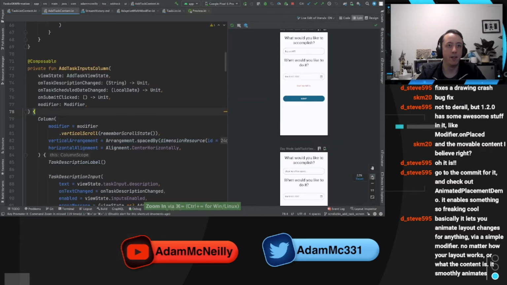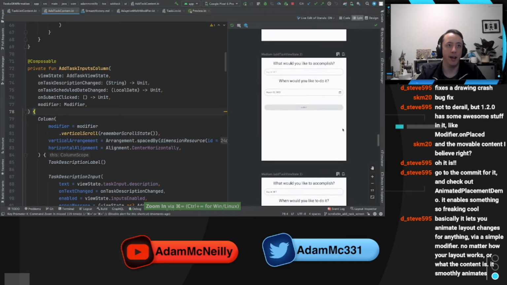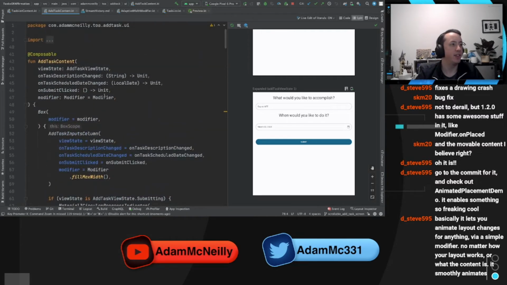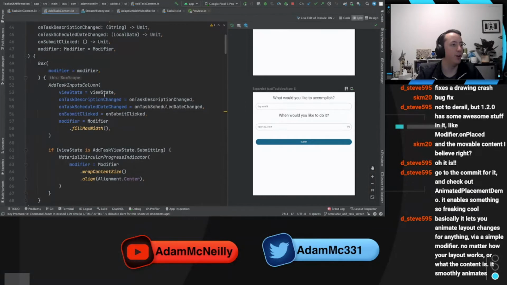Because here we have the same quote unquote problem where on the larger screens, everything is just stretched. Yeah, I don't know. Is it as simple as just keep going and adding the same modifier over and over again? Let's try it out. Let's build and refresh and see how it looks. Maybe we just keep going with this idea, especially on the add task screen.